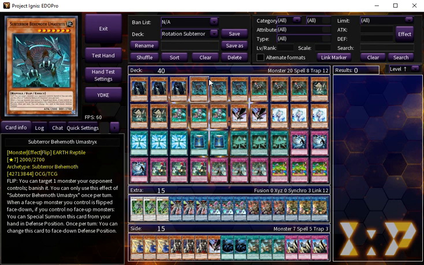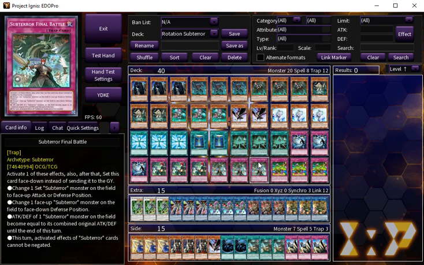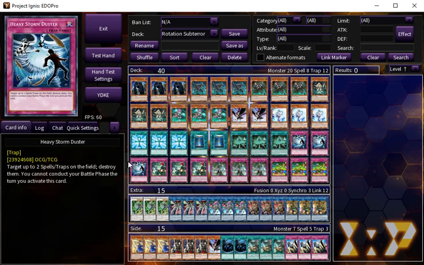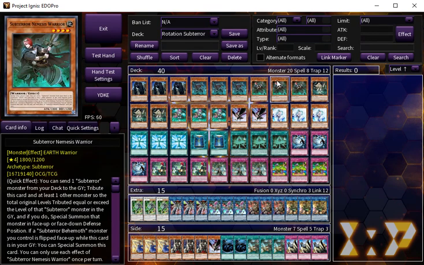So Umastrix being a banish is important, and you can also do this on your opponent's turn with a card like Final Battle. Important card to the deck, sets up disruption, and even if you're not using it as disruption, it's still just a banish every turn, which is pretty good, especially in a deck that dodges interruption like we do. Triple Nemesis Warrior. I think Nemesis Warrior is stupid important to the deck.